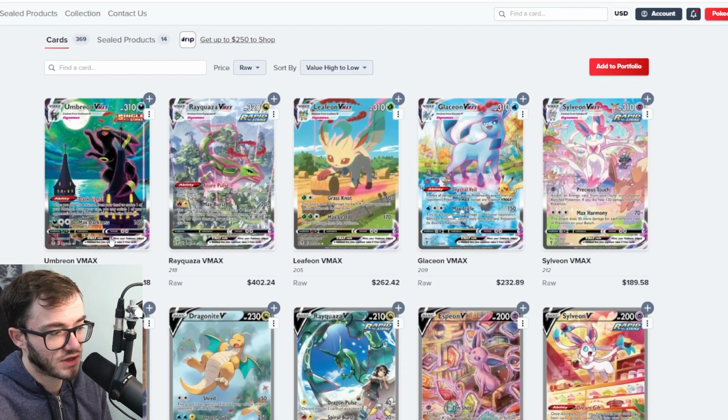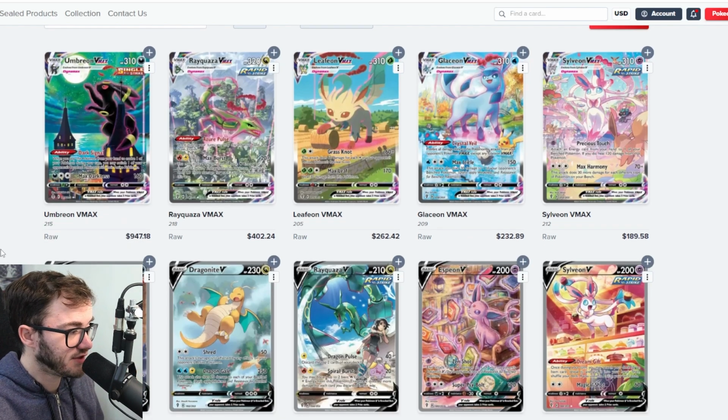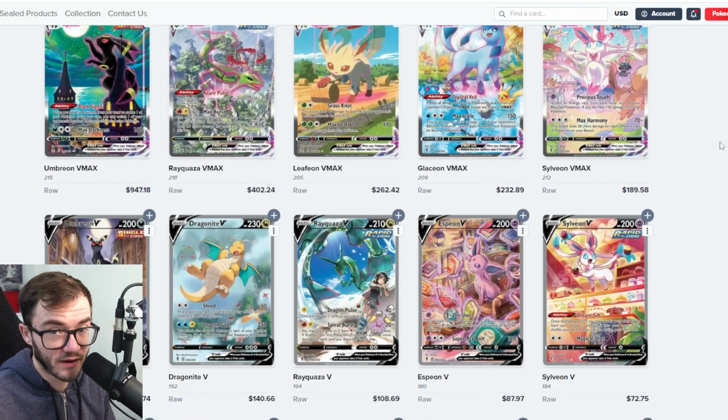Right, we're going to look at Evolving Skies. Now, I know there's a lot of alt arts in Evolving Skies. We're not going to be looking at every single one because they've been moving absolutely crazy. But of course, we've got the Moonbreon sitting at $950. You've got the Rayquaza VMAX at $400. And of course, the whole load of Eeveelutions with the Leafeon, the Glaceon, the Sylveon. They've all gone down in price.